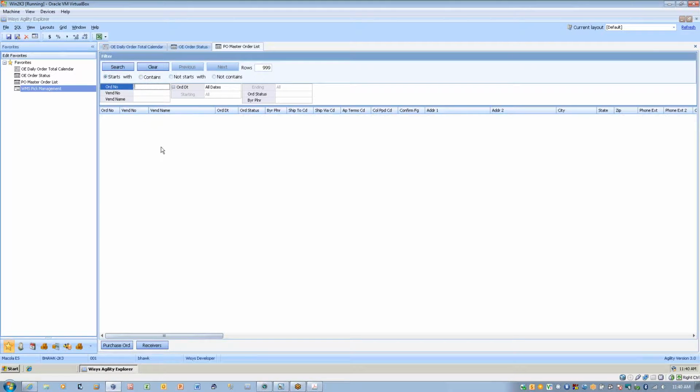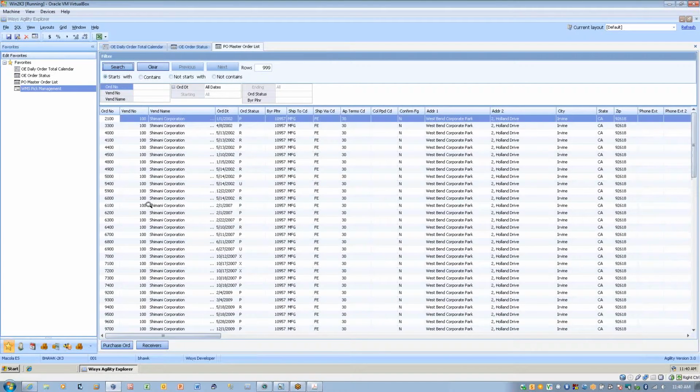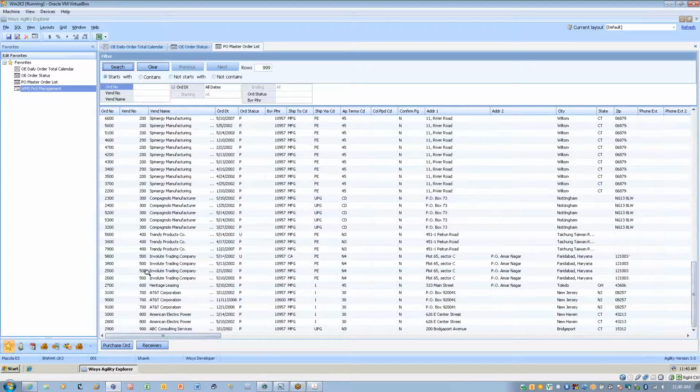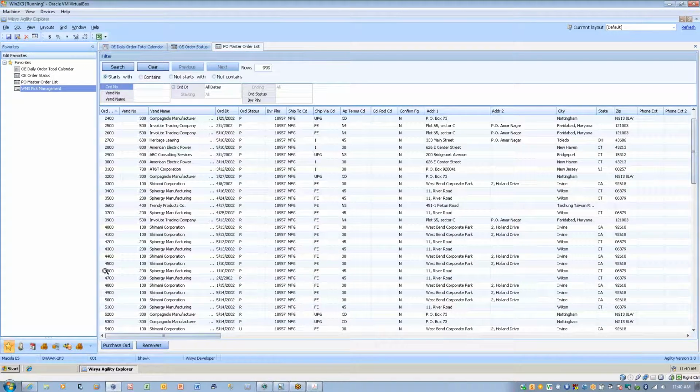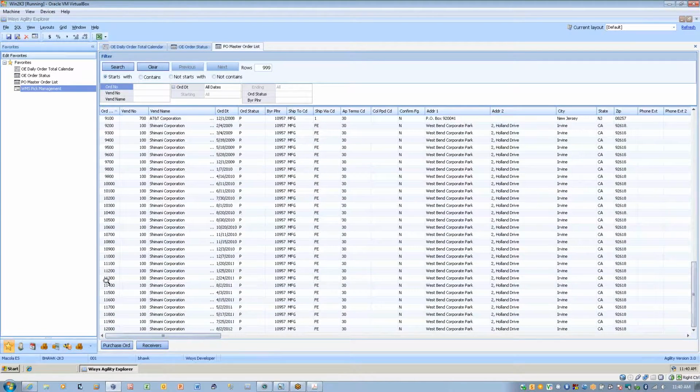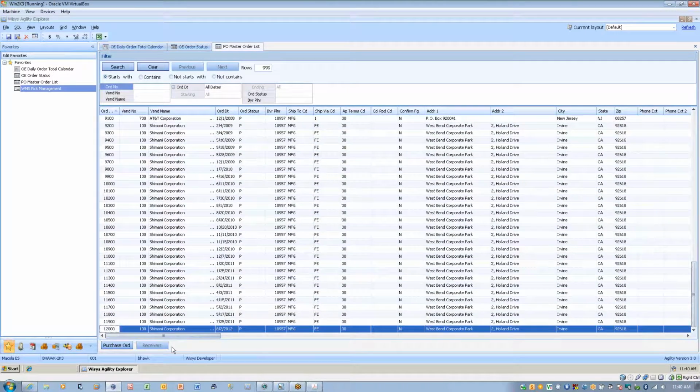All right, let me try that a different way. PO 120, there it is. So here's purchase order 120.